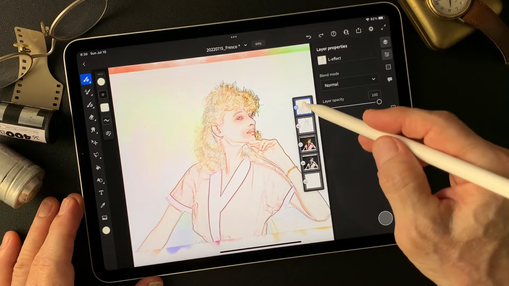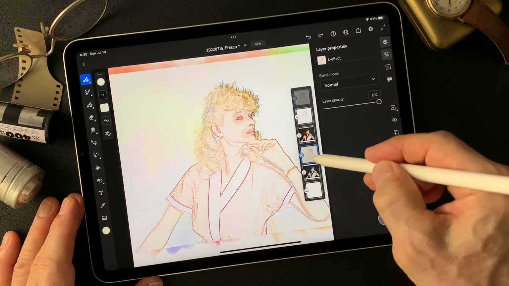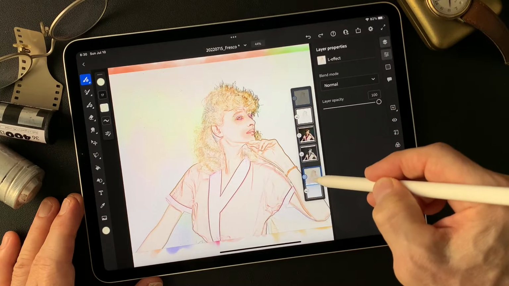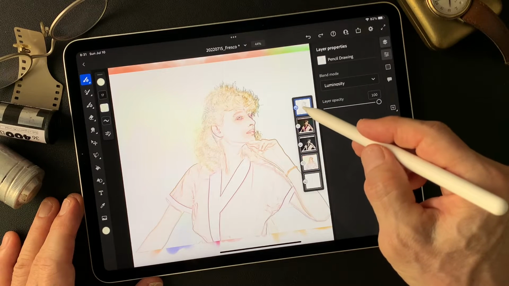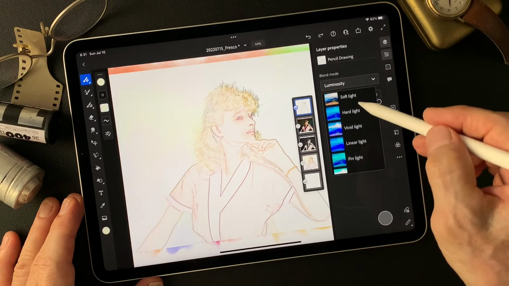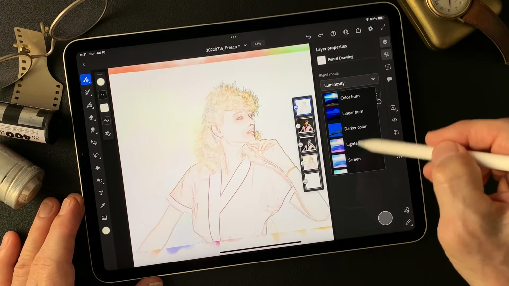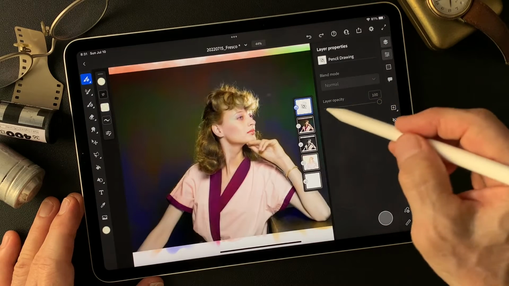I'm going to move this luminosity effect layer all the way to the bottom. Then let's see, this one is the pencil drawing type image. It's in a blend mode, so I'm going to bring this one back to the normal blend mode. Then turn it off just now.